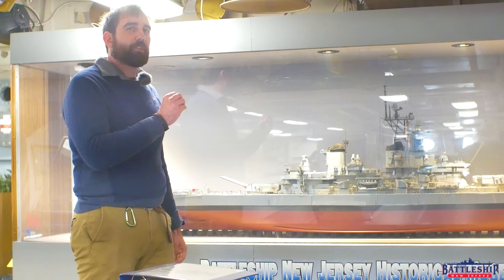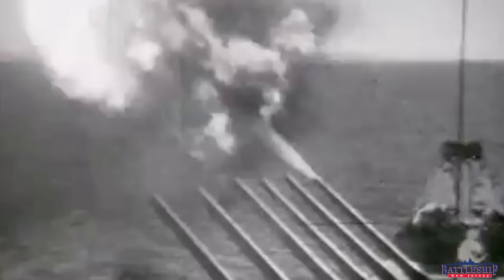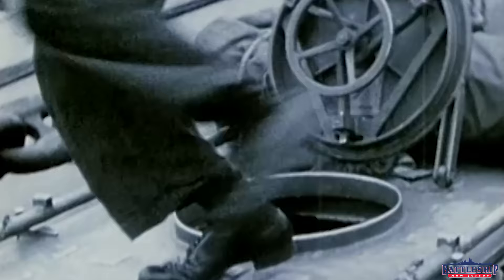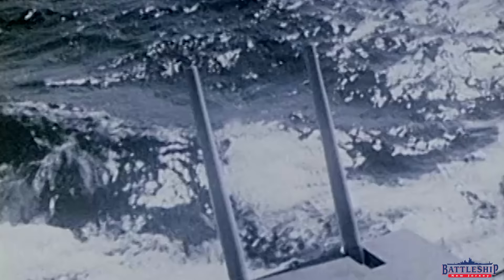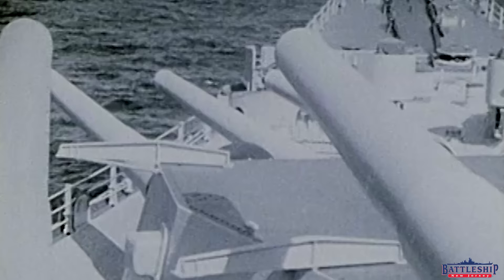First, consider the job of the battleship in the modern navy. The thing battleships do that no other ship has ever done as well is shore bombardment — supporting amphibious operations with 16-inch guns. We'll focus primarily on providing better shore bombardment support. Next, it is the most powerful surface combatant in the world, so we'll look at improving surface combat power. Finally, we want to address the biggest weakness of these ships in the 80s and 90s: their anti-aircraft capabilities.